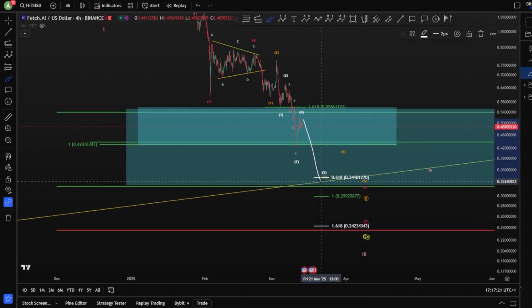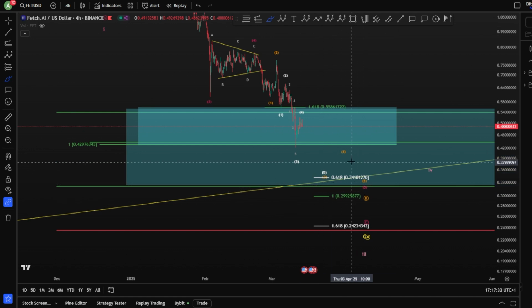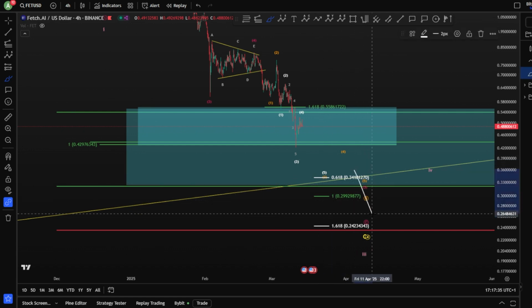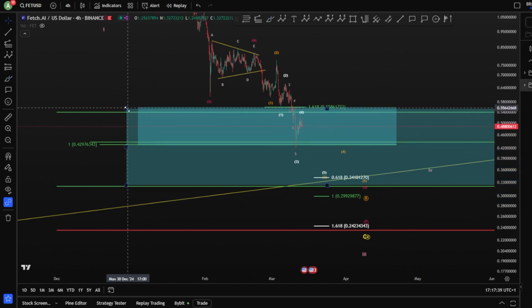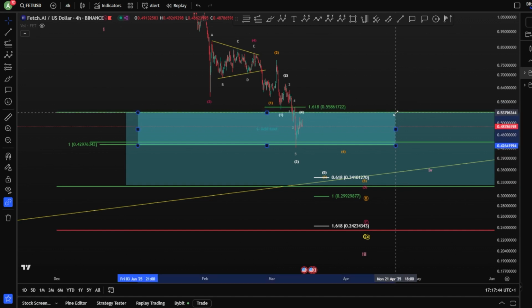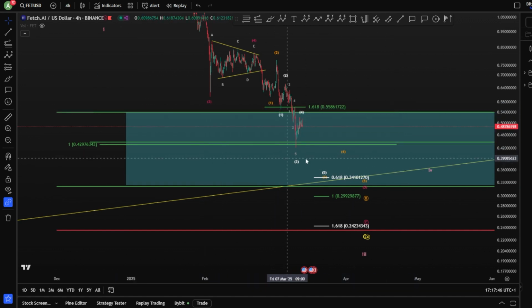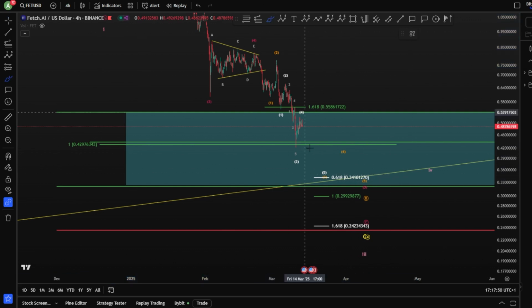We are still, of course, inside our blue box, and potentially moving higher and then one more low towards the downside. The final low should be, of course, very shallow. And taking the low one more time, potentially getting out of the blue box a little bit, but still around the area. Whatever happens, again, guys, let me remove this blue box anyway. Whatever happens in this area, we are bullish.